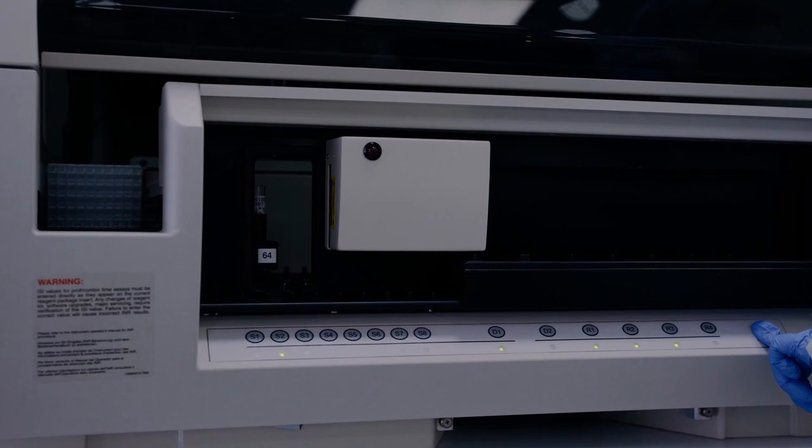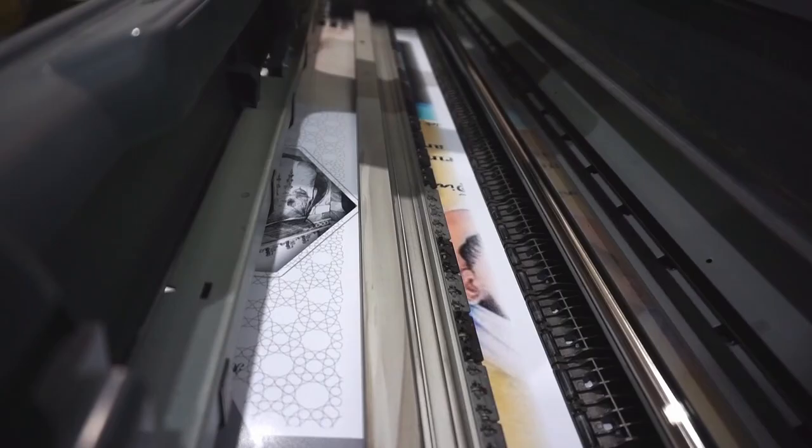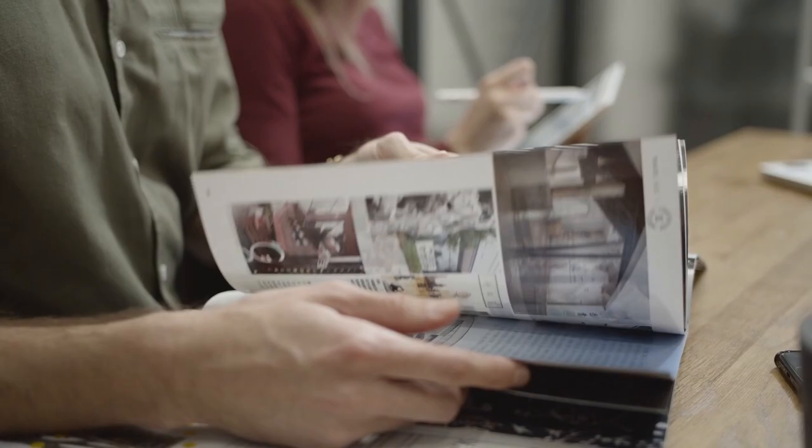DPI is something that a laser or inkjet printer uses to print the resolution of your image on paper. You can click a link to find the full video explaining everything you need to know about DPI and what it actually means. The higher the resolution quality, the easier it is for people to re-upload your work in different places and resell it as merch or print.